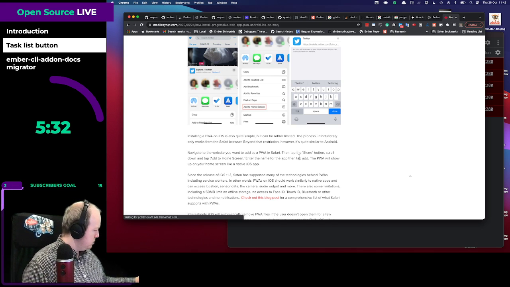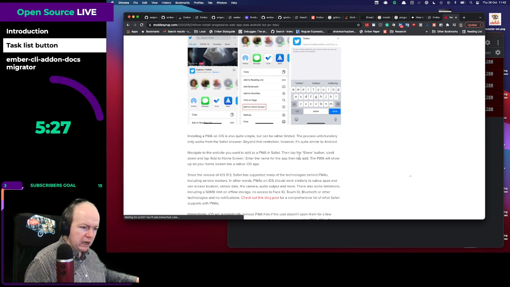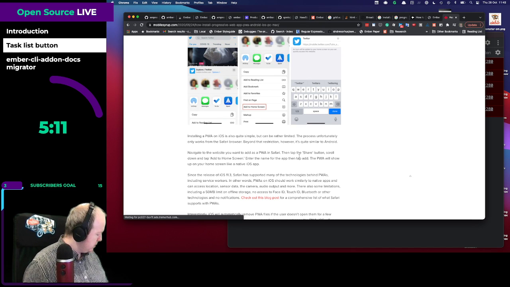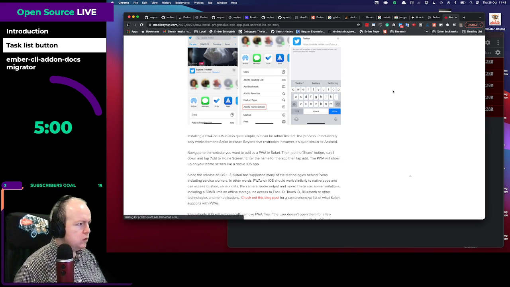Share button. Click add to home screen. Cool. Add. Cool. Cool. So it's wrong, but it's cool. So we have something wrong.